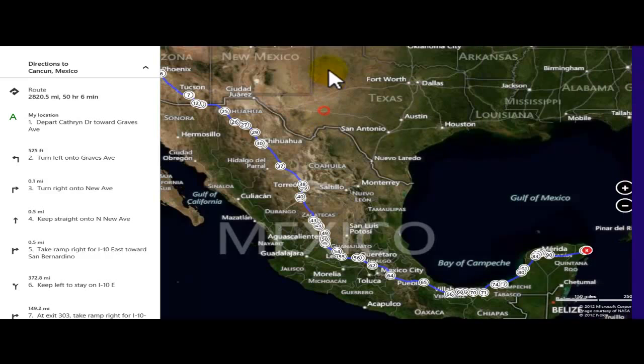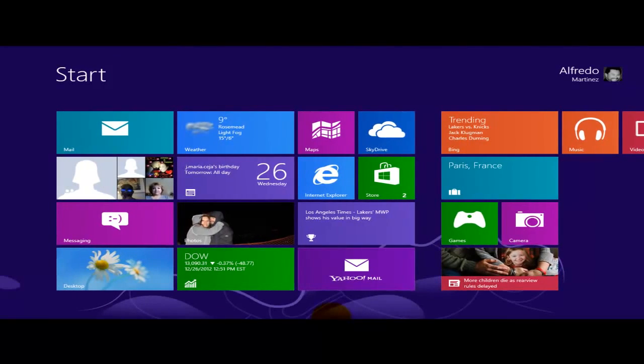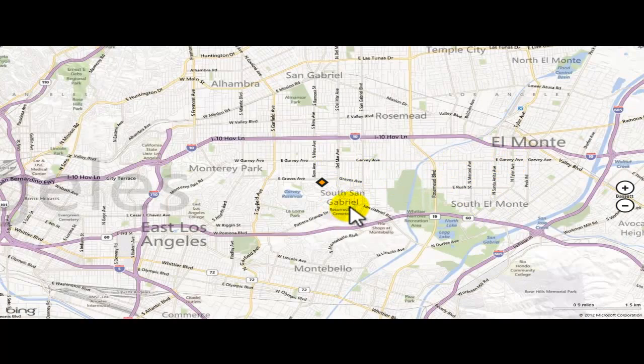Okay, to close this application, I'm just gonna drag it from the top, left click, hold, and drag. Okay, so here's my maps. When I open that application, it's gonna take me back to my home page.